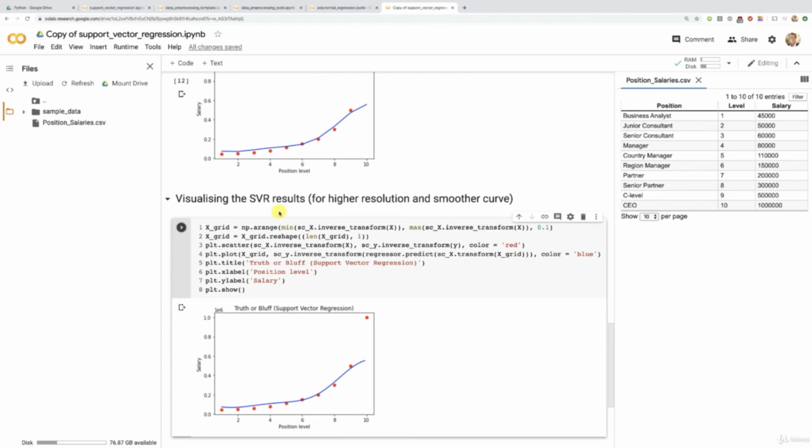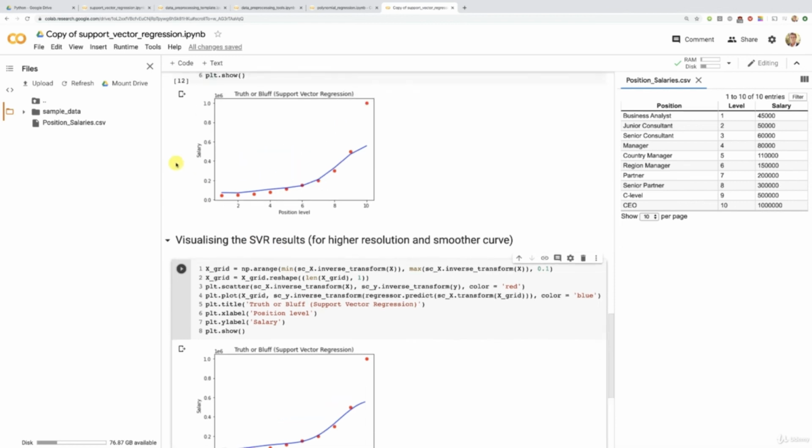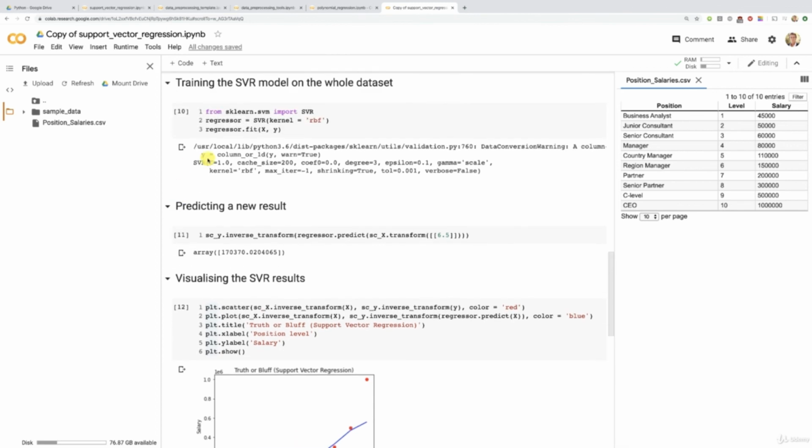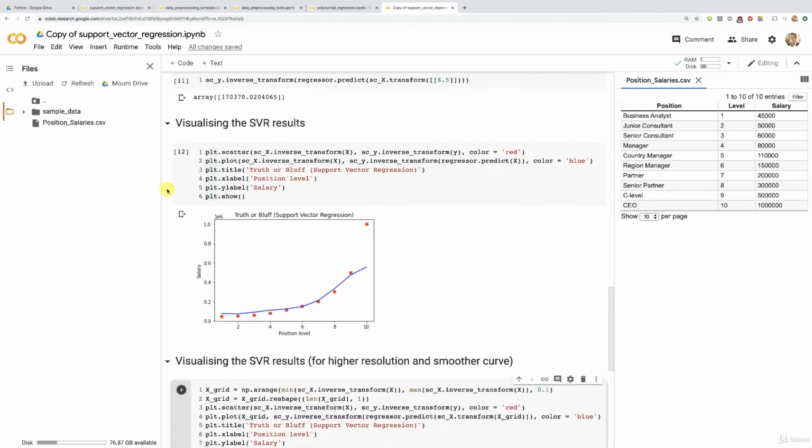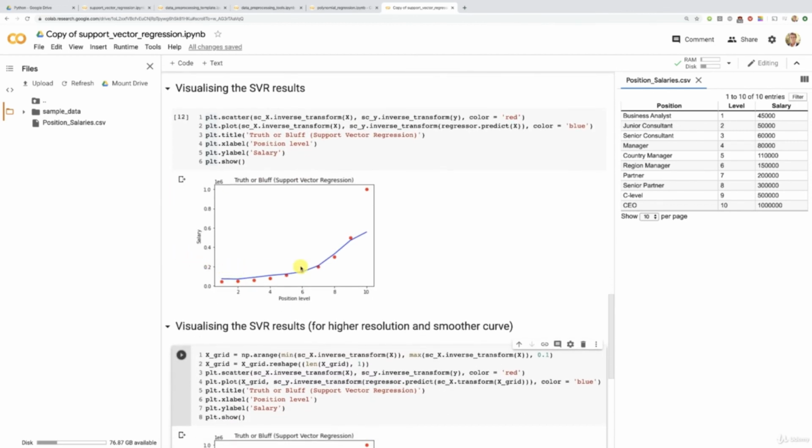And mostly the important thing to remember is that indeed the SVR model is great for actually most of the datasets, whether they are linear or non-linear, because remember, when you build your SVR model, you can actually choose a linear kernel or a non-linear kernel. And if you choose a linear kernel, you will get amazing results on a dataset with linear relationships. And if you choose a nonlinear kernel like the radial basis function or the polynomial kernel, you will get, again, amazing results on datasets with nonlinear relationships. Here we have some polynomial relationships between the salary and the position level.